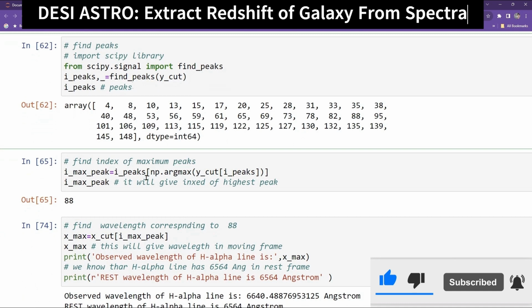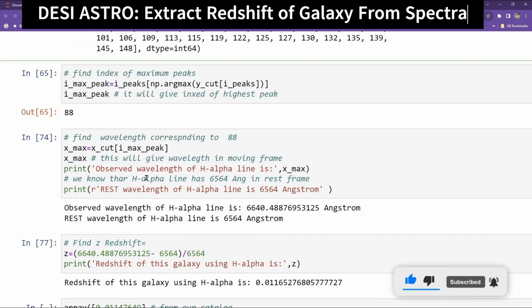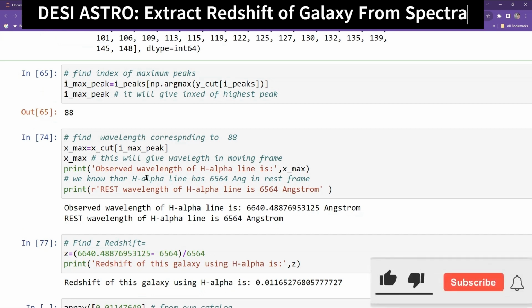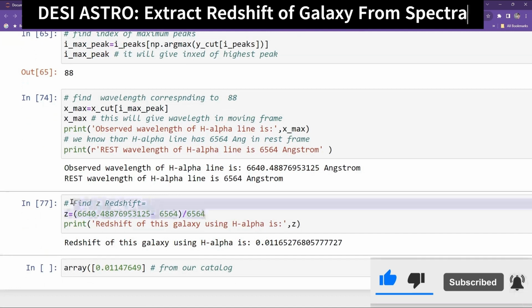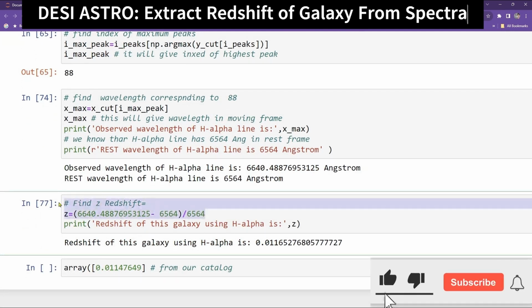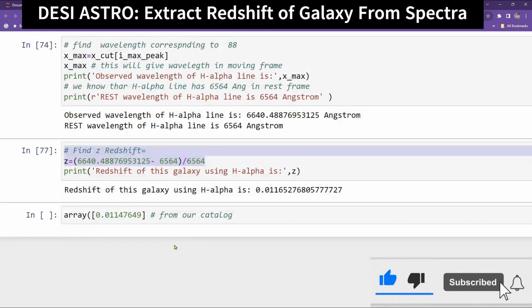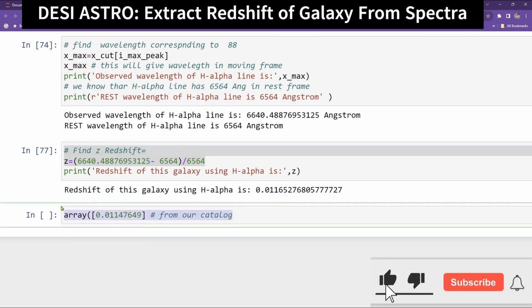Then I found the index of the maximum peak, and from there I found at what wavelength the maximum peak occurs. Then I obtained the rest wavelength of the H alpha line, and the observed one from this spectrum. Then I applied the formula, and I got a redshift of this much, which matches our catalog up to 3 decimal places.